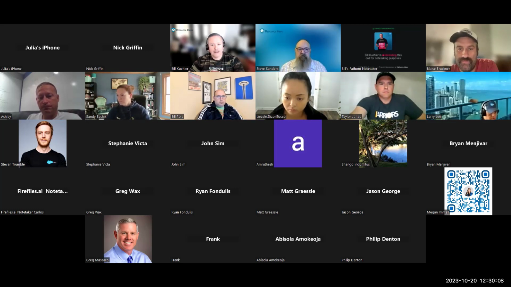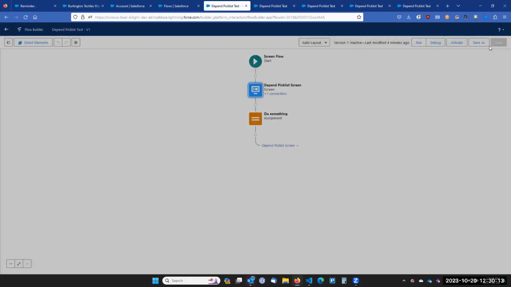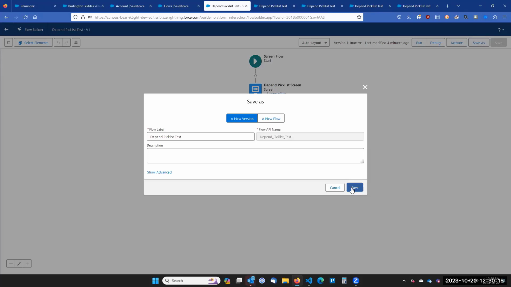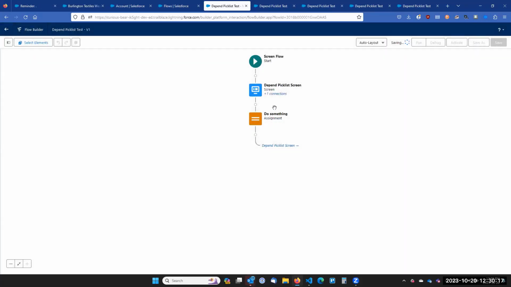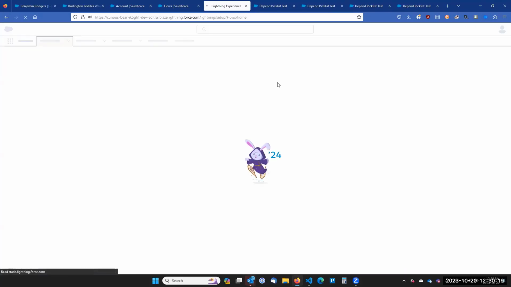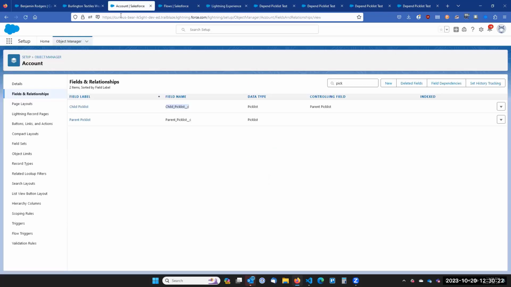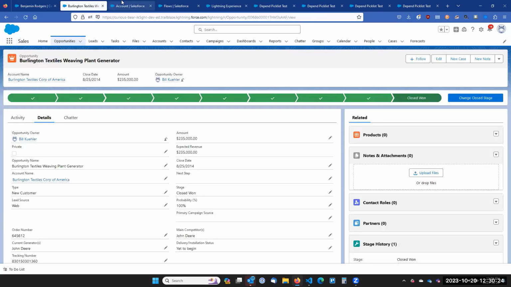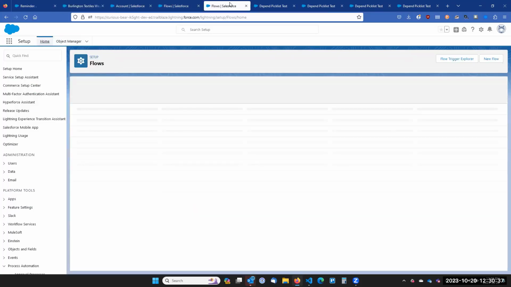Let me share my screen and let's see if we can do this here. All right, so what I'm going to do is get out of this. Let's save this in case any questions come back up. I'm not going to modify this. Let's go back here. And before we get started, whether it's a task or an account, I don't feel like there should be any big difference. So I'm actually going to create my button from the account record. I guess it doesn't really matter. In any case, let's just jump into this and see what we can do.